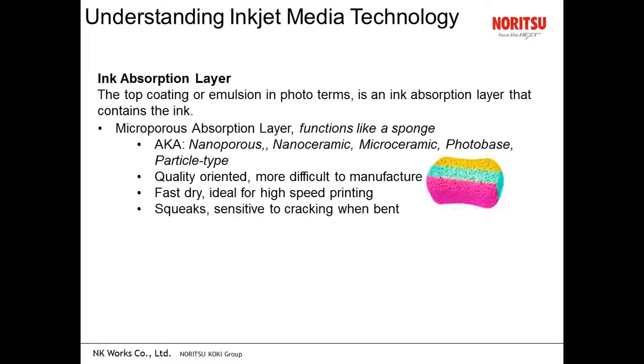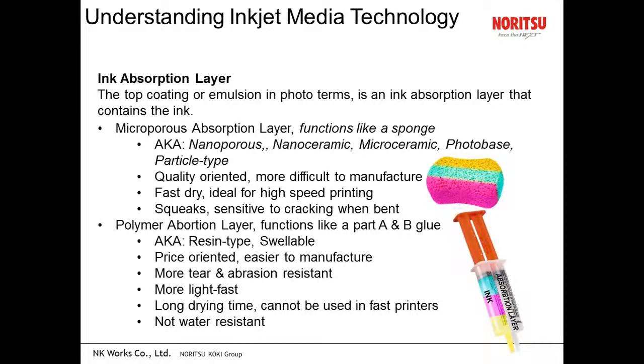However, one of the disadvantages of a microporous layer paper is it squeaks. I think everybody has heard this. You've probably wondered why some paper squeaks and some paper doesn't. And that's got to do with the fact that the absorption layer will pull out any liquid or lubricant between what it's touching and its emulsion. And without the lubricant, you get a squeaky sound. So the microporous paper does squeak, and there's no two ways about it.